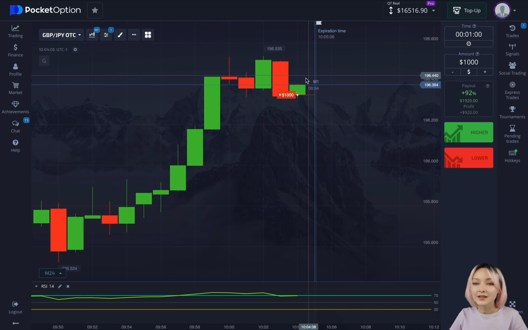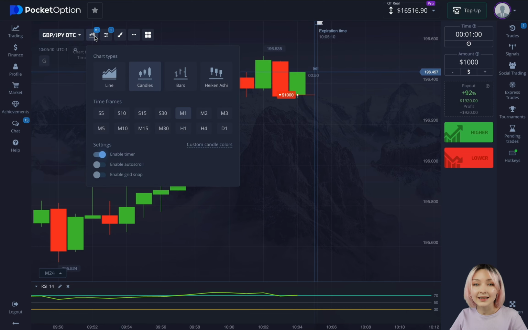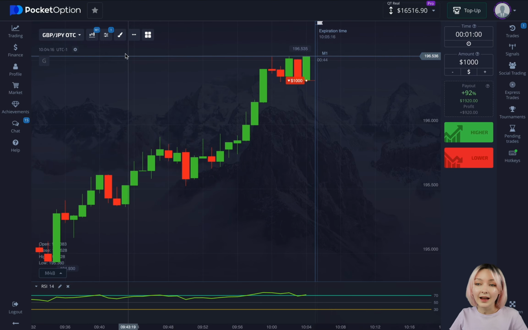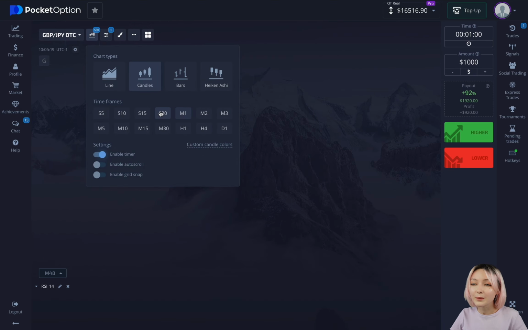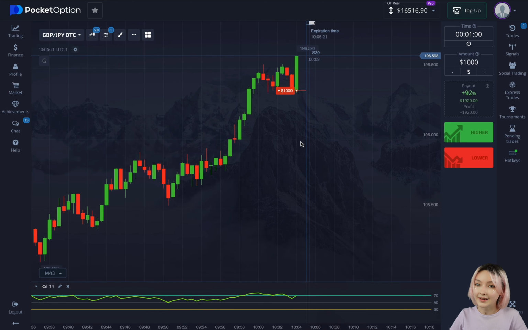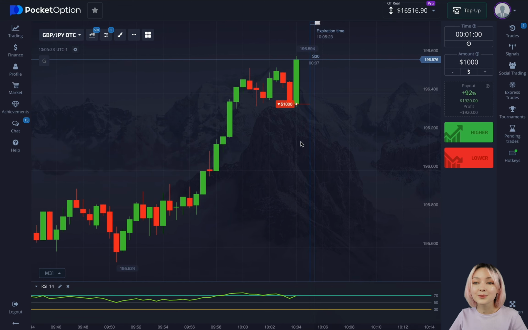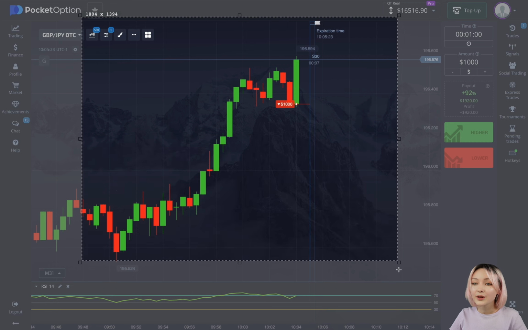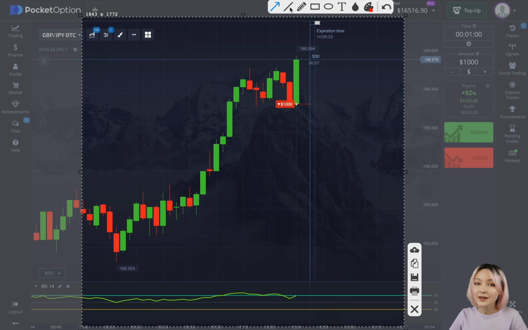Turning the timer on is important for always being aware of how much time each candle has left. It can be set right here in the top left corner. The discrepancy might not be as visually clear within the 1 minute time frame as it is with 30-second candles. The case is quite standard, pretty similar to the one we reviewed in the very beginning of the video.